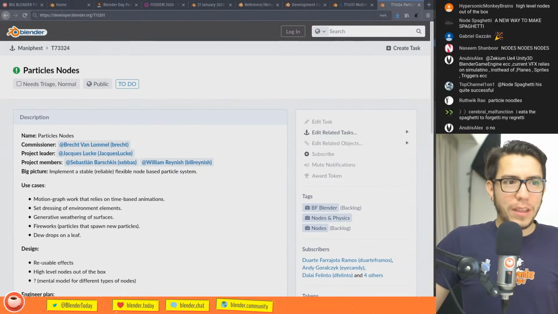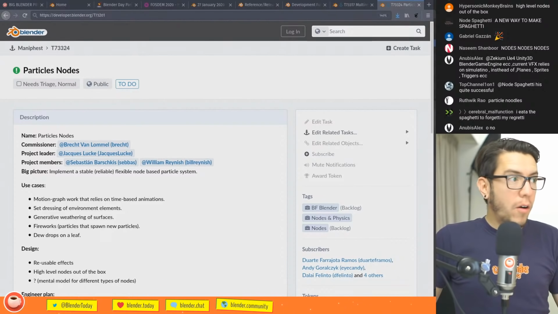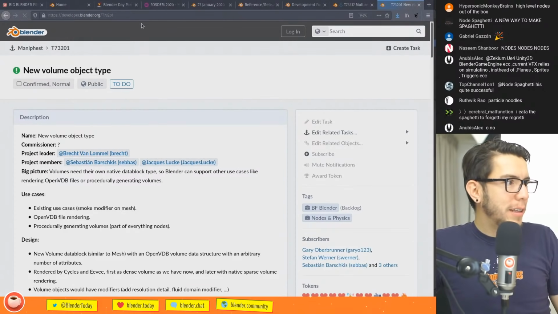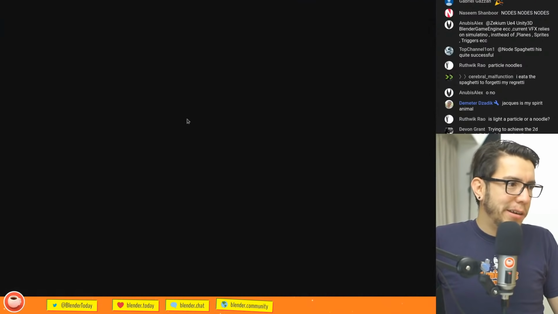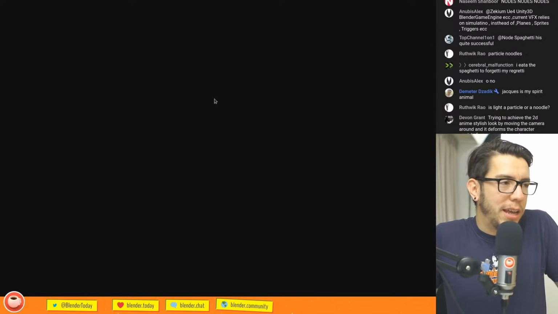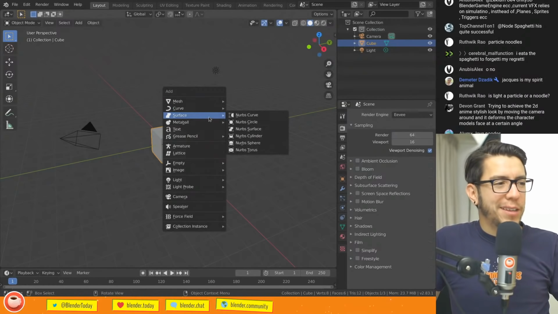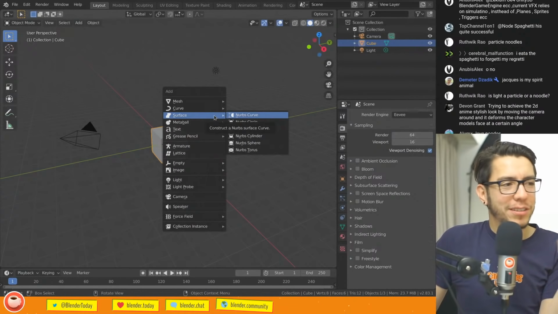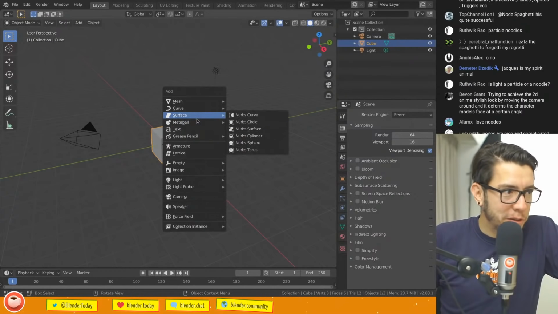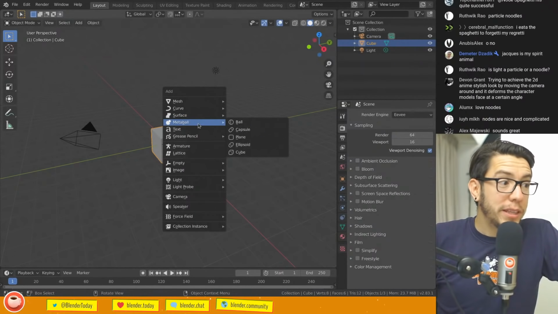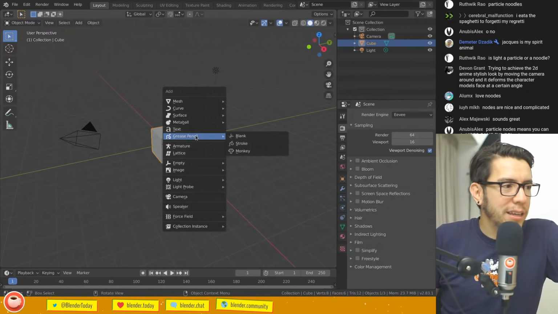So okay, let's continue. The big one, new object types. So in Blender you can add things such as a mesh, curve, surface, which at this point they should just go away and be reimplemented. But we still have them, surfaces, NURBS. Metaballs, they're amazing. Text, Grease Pencil objects, which is new in 2.80.